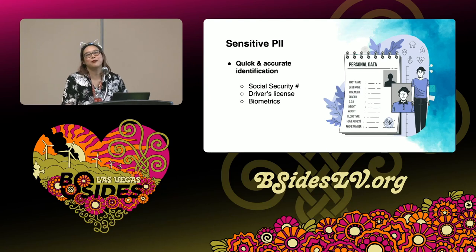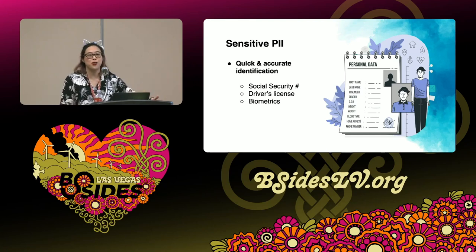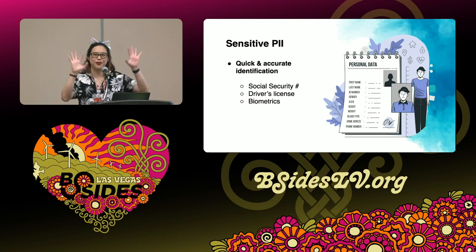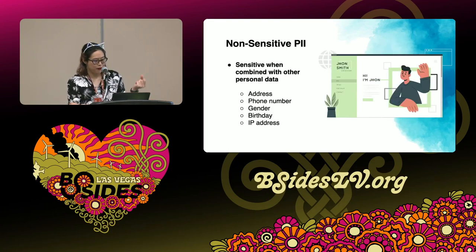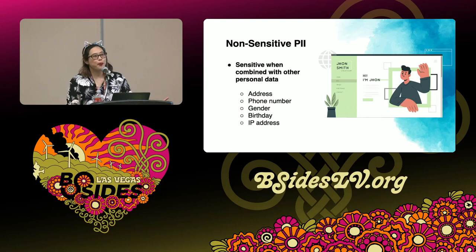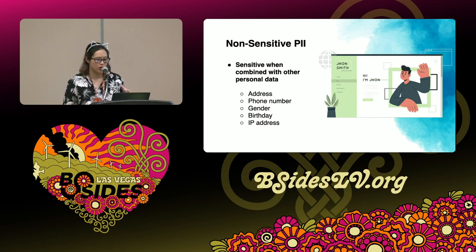The TLDR is any information that can quickly and accurately identify an individual. Some examples: social security number — that number follows us throughout our lives and we need it for everything from employment to housing. Driver's license numbers — we don't usually change these unless we're moving to another state. And biometrics information, because I don't have the Men in Black zapper so I have to keep these. Non-sensitive PII is basically information that by itself is not generally considered to be a risk to an individual's privacy or security, and is generally collected for things like marketing, customer service, and research. But care is still needed to ensure that this data is protected from unauthorized use, access, disclosure, and destruction.